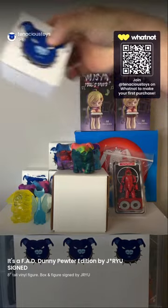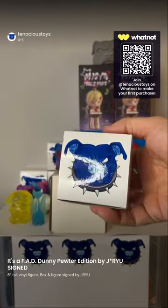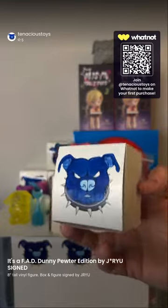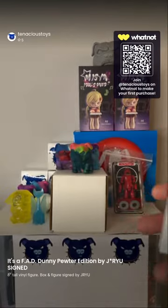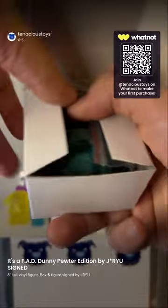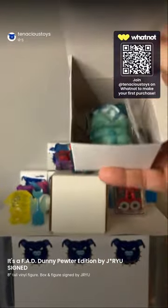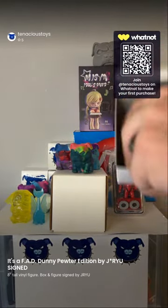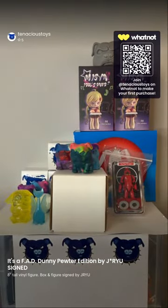So what you've purchased is a blind box, okay? And I could do one of two things. In the blind boxes right now are the marbled Danger Dogs that I've had here for a little while. And I'll show you here. I'll open one of them. What I'm doing for you guys on Whatnot is also including a pin. So you get a Danger Dog pin too. So, little cool marbled Danger Dog. Everyone is unique and random and beautiful. So those are what are in the blind boxes right now.